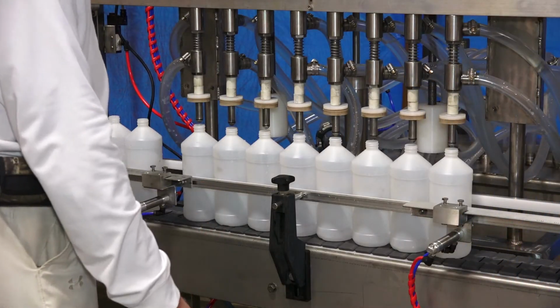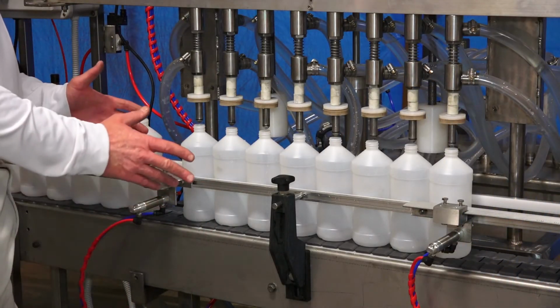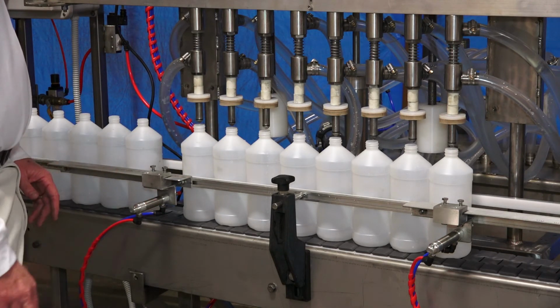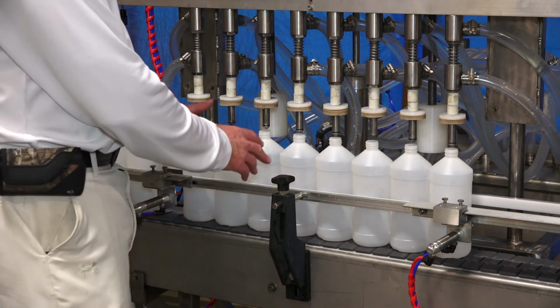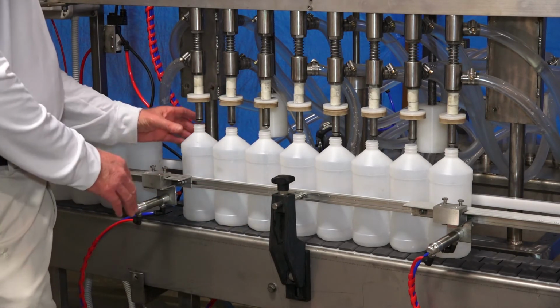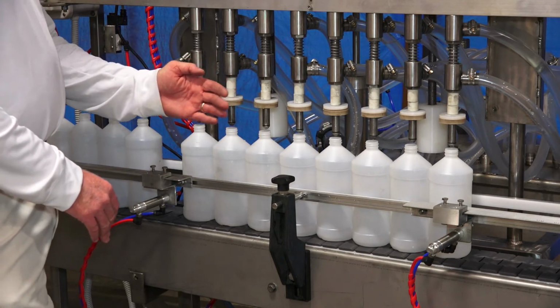Now I'd like to go over the setup of the conveyor and the entry and the exit cylinder, getting that set up for your different size bottles. Conveyor railing is adjustable in and out. You want to have that set where the bottles are centered underneath the heads.